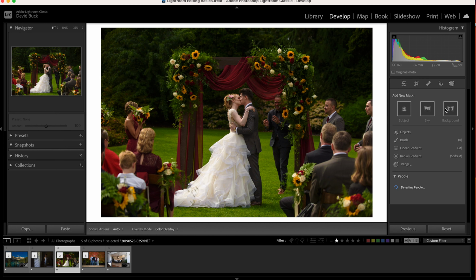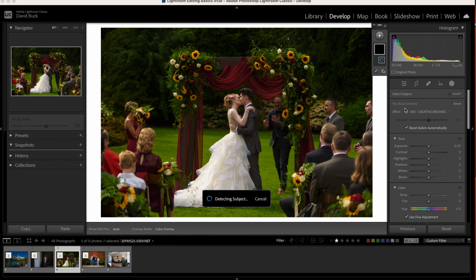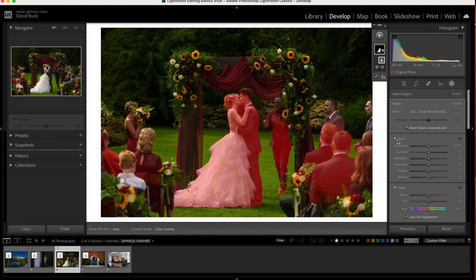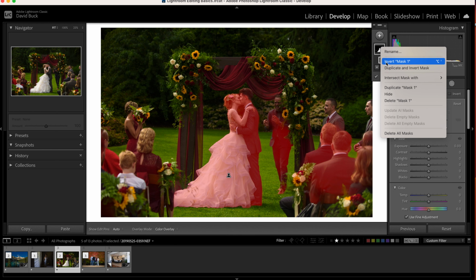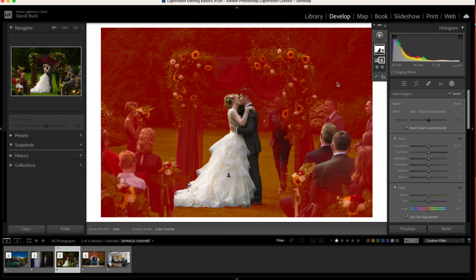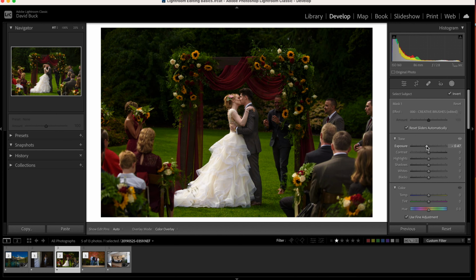and we're going to go up to our tools here. Okay, select your subject, which here is our bride and groom, and we're actually going to select the inverse of that. So we're going to right click and we're going to invert that to be the background. It's getting a little bit of his hair here, but that's okay for the time being. And I'll bring the shadows down, whites up. And I really want to bring your attention into the bride and groom here.